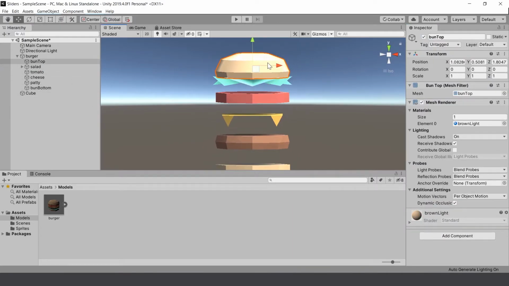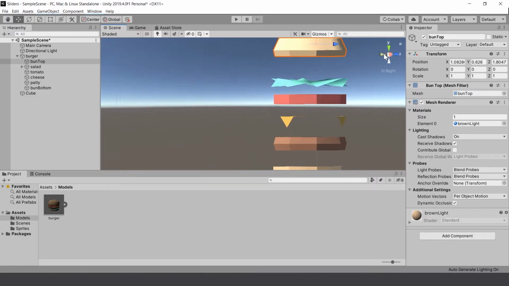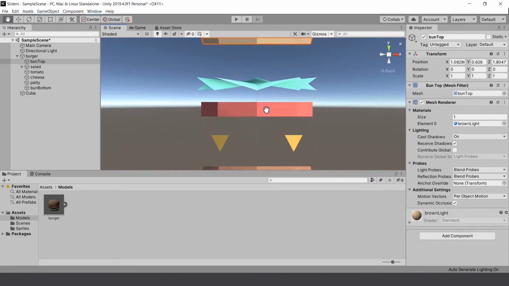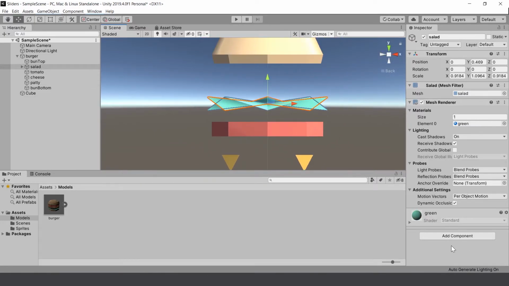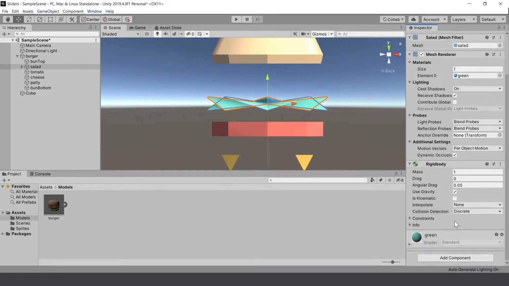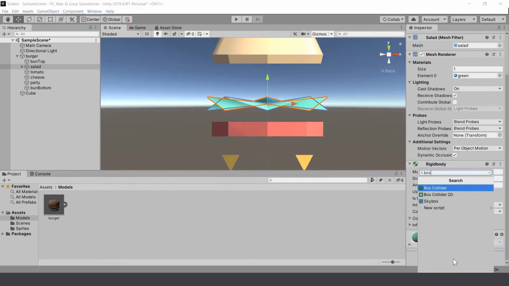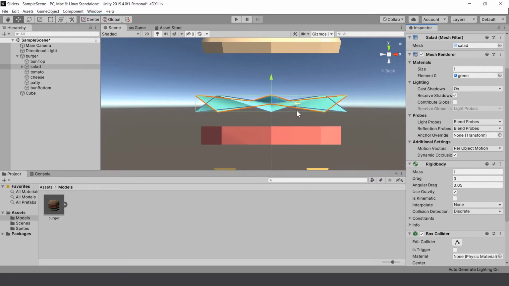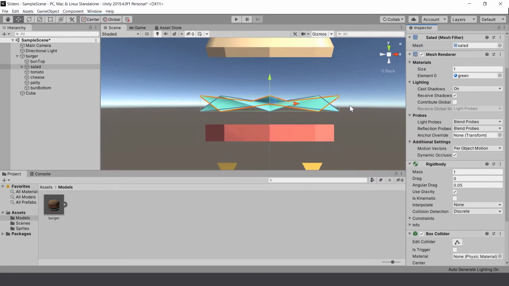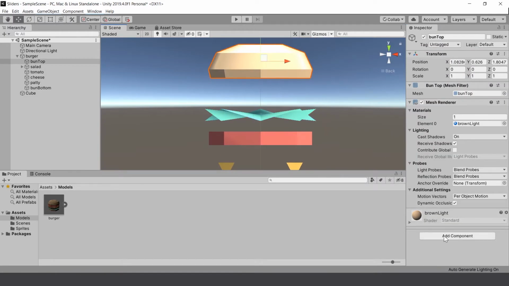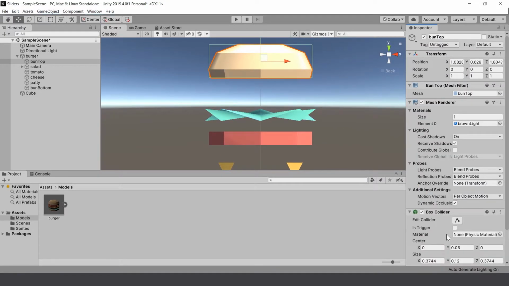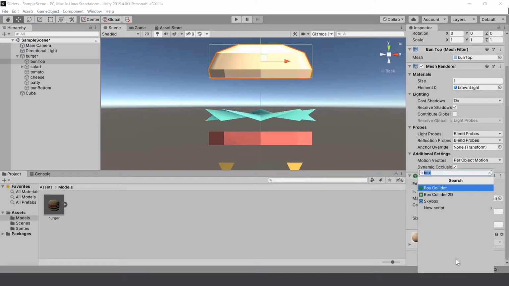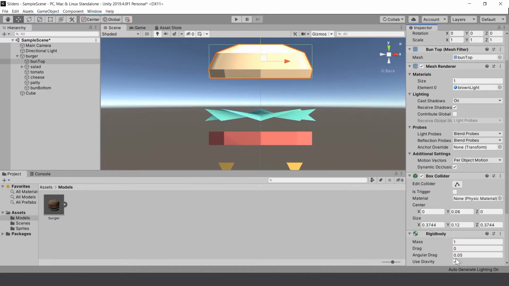I'll move this, go back into perfectly side on, salad, rigid body. Yeah, that's okay for box collider. That's a good enough size. And then our bun, box collider, rigid body.